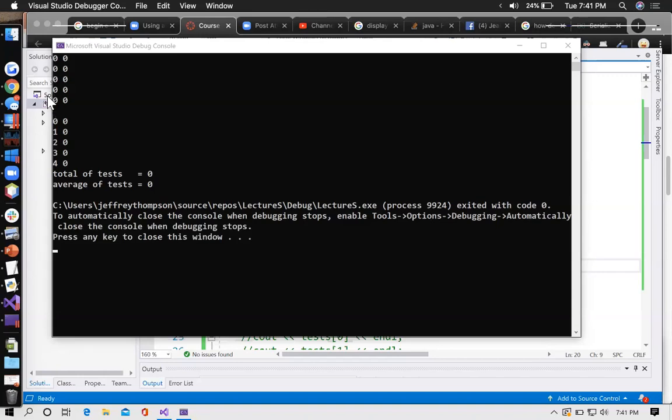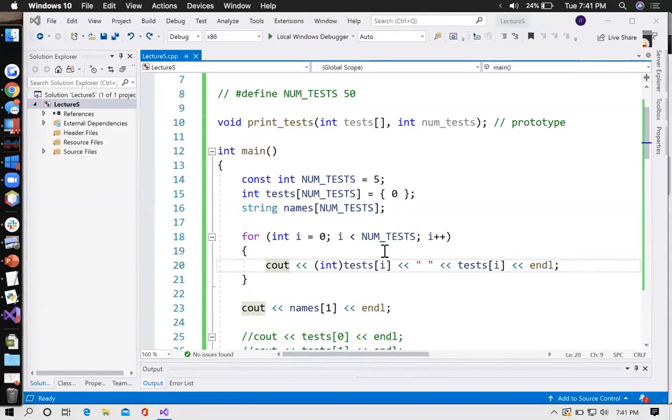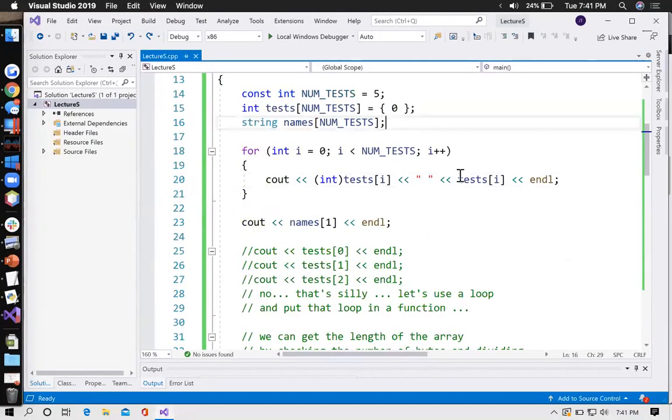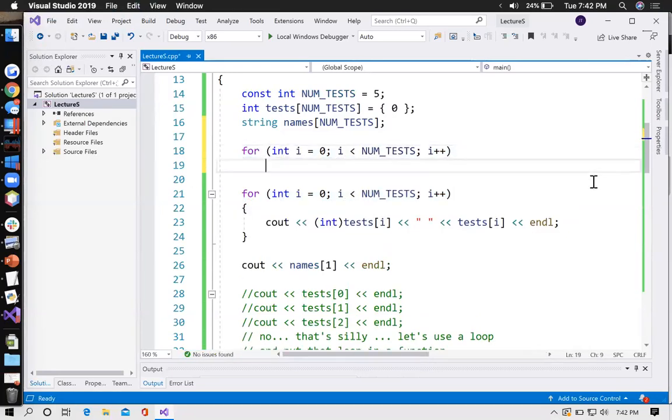Okay, so anyways, it's all 0 references. There's no data in it. To fill the data, we could put a loop that would set each one to an empty string. I'm going to just steal this for line in the interest of speed and say name subscript i is equal to quote, quote, right? So now there's no data in it. I mean, now it's been initialized. The strings actually have good data.